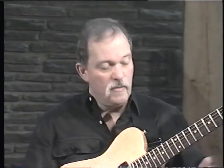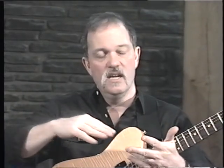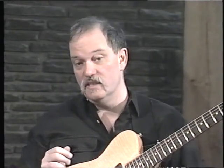To move on a little bit further in this concept would be what I call the melodic bass line approach. I know that may sound funny, but rhythmically, think like a bass player. But since I have six strings and I'm able to access all these crazy frets, I can keep the same idea of a bass player walking four beats to a bar, like one, two, three, four. But instead of just the four beats being played as a bass player would play them, I will play them melodically. In other words, I will play on upper strings and move around and try to create quarter note melodies.